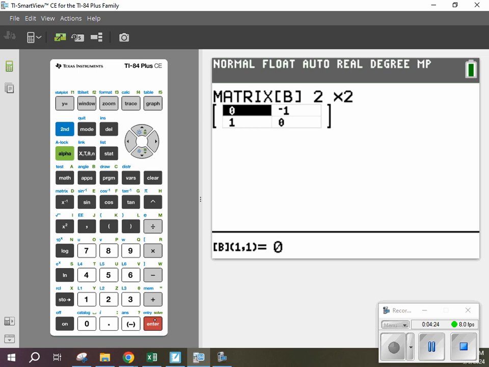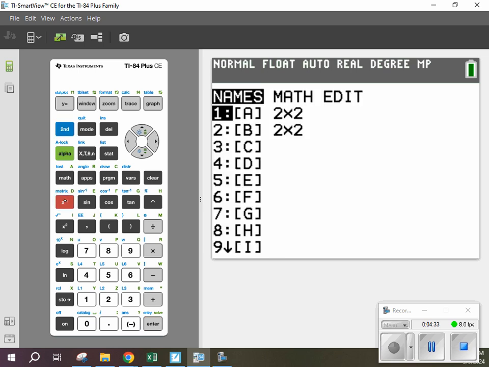It should look like that when it's simplified: 0, -1, 1, 0. If you're not seeing those numbers, you're probably not in the right mode. Okay, and then I also need to put in my original pre-image matrix, if you didn't already do this. I think I'm going to put mine in A.